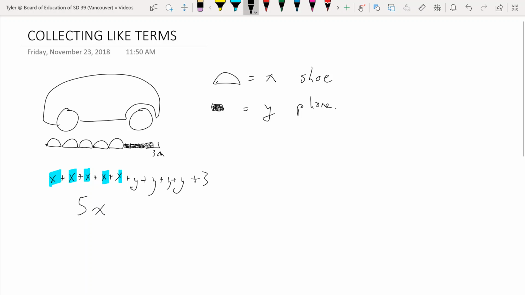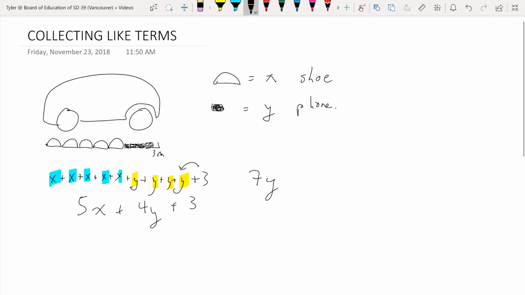We have 5 X's. Then we can look at the Y's. We have 4 Y's. So the way we write that is 4Y. And because the Y is positive, there's no negatives or anything, it's going to be plus 4Y. The last thing is the 3. I might want to say, oh, let's add this together and make it like 7Y. But the thing is, the shoes, or the phones, we don't know how big those are. We know these 4 are the exact same, so we can say there's 4 of them. But these 3 centimeters are by themselves. They are distinct and separate. They stay as their own constant term.